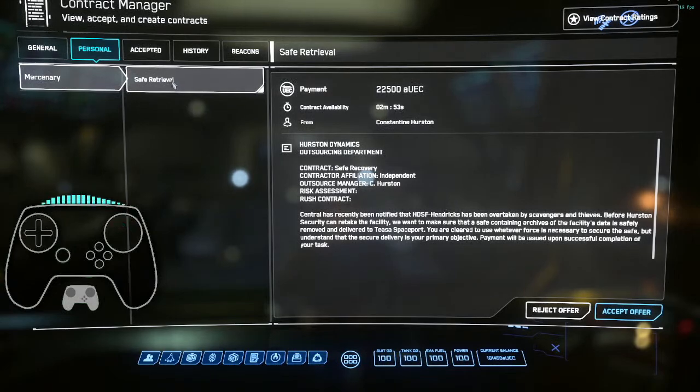Mercenary safe retrieval. Hurston Dynamics. Central's been notified. HTS Hendrix been overtaken by scavengers and thieves. Go ahead and look it over. Clear to use whatever force is necessary to secure the safe.